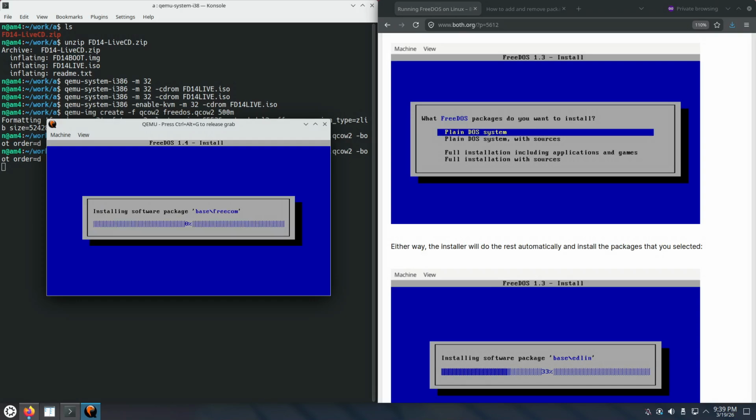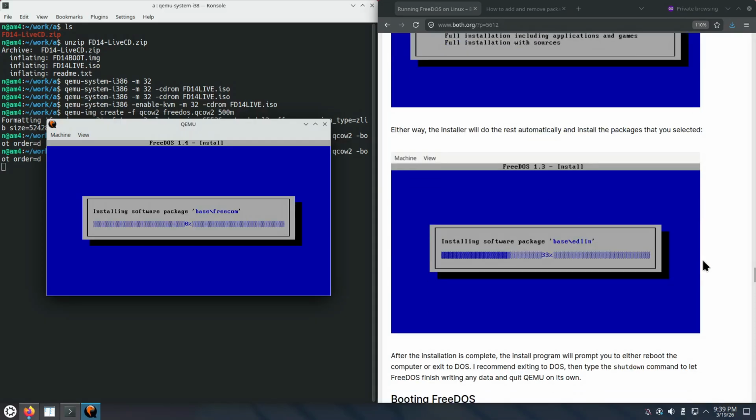And it's installing software packages grouped by directories. So base, backslash, things, xcopy, attrib, disk. So these sound like actual executables. Some of these I have heard of, like xcopy.